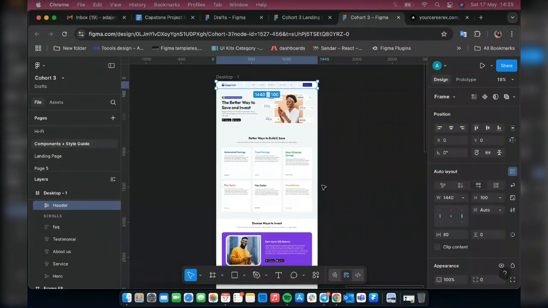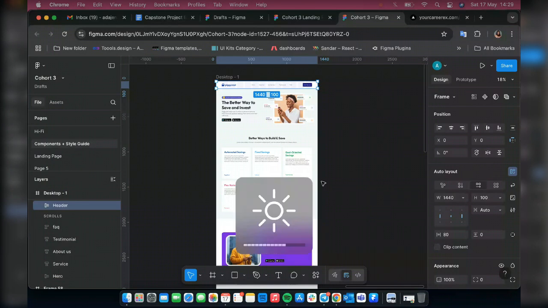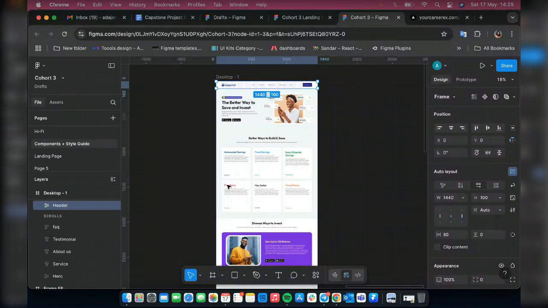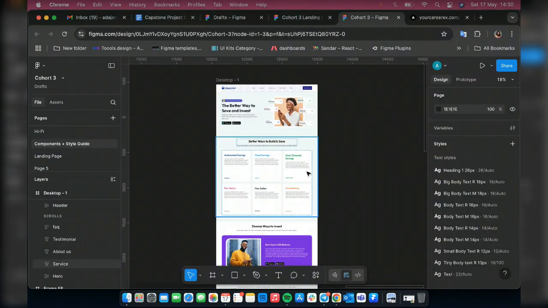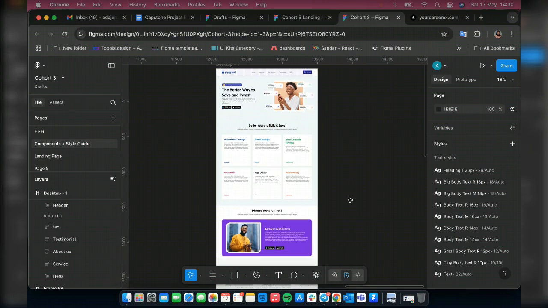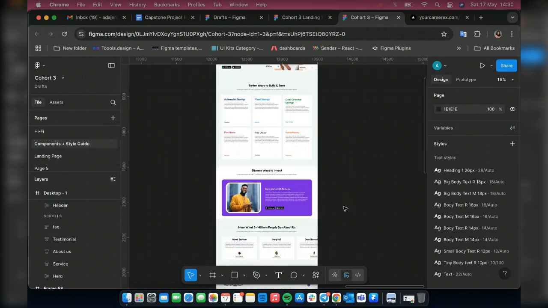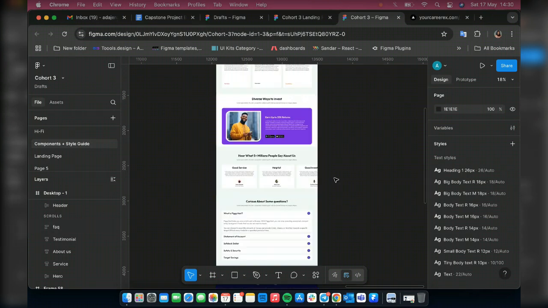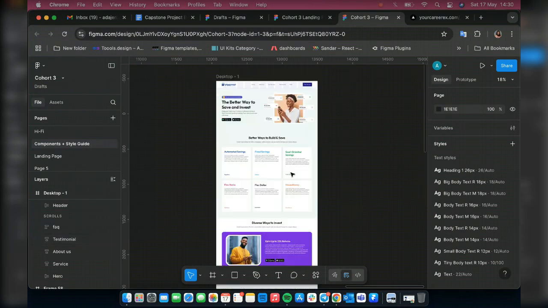We did the web view for our PiggyVest landing page, and it was given as an assignment. Most of us did so well, and most of us went out of their way. I wanted to see how you can play around with the mobile view, and trust me, a lot of us did so well. So we are going to design the mobile view. The mobile view is actually a small frame.